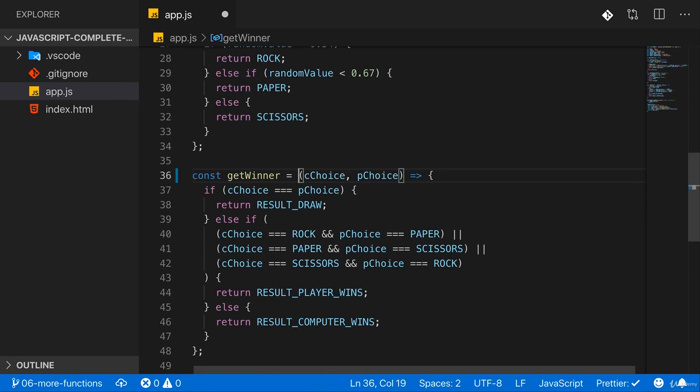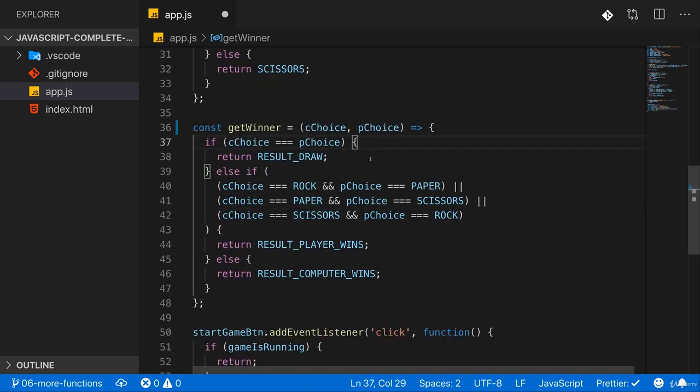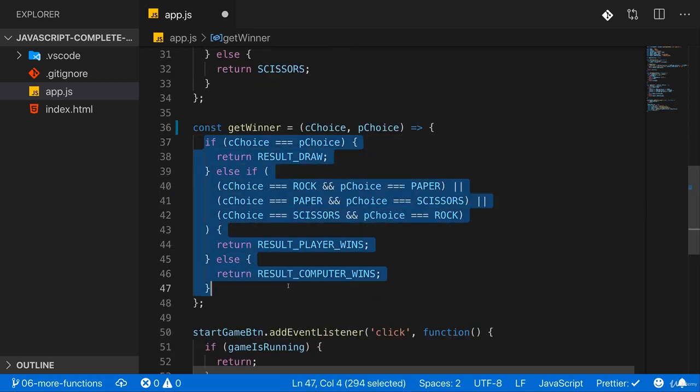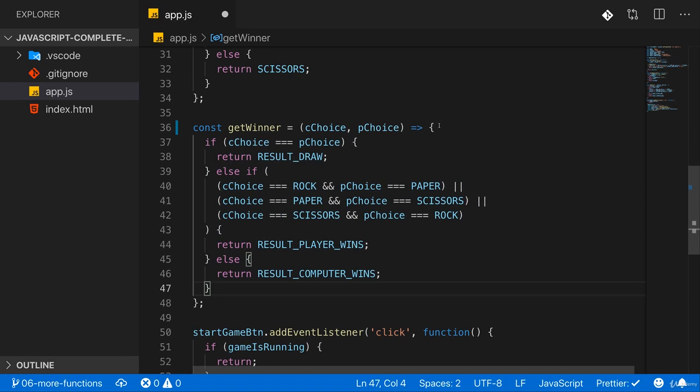But in addition to that, this function syntax has some extra tricks up its sleeve. There's one neat behavior, which we'll only understand a bit later, related to objects and how arrow functions can help us there. So we'll come back to that later. But even without objects and without that thing, there already are some nice things we can do with it. For example, you can shorten this code here in a very convenient way when using such an arrow function.